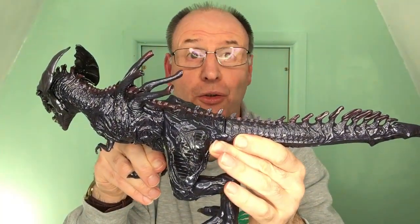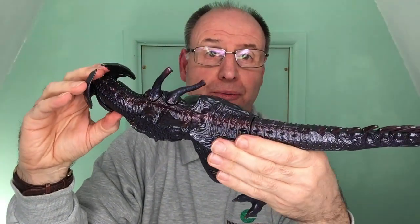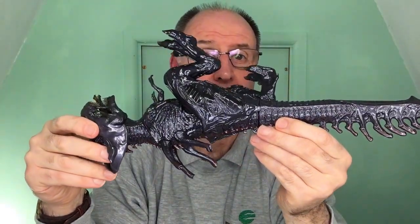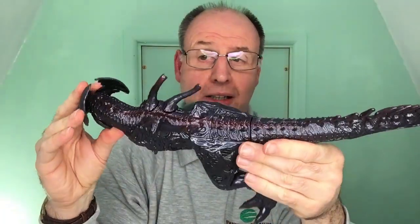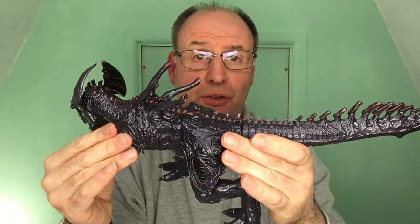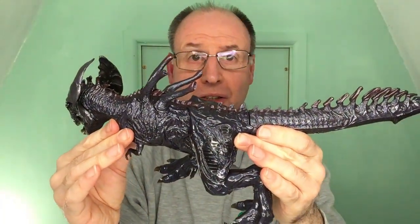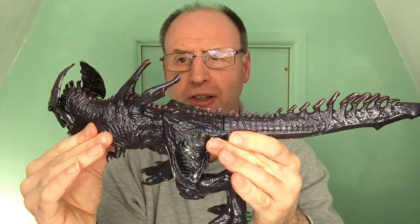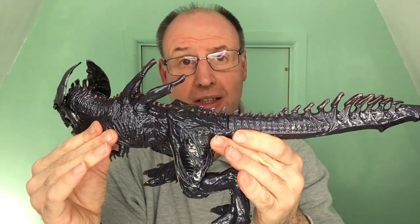And that's it — your Broodlord is complete. It's a beautiful, wonderful model. And with just a bit of plasticine or blue tack, those spikes are not going to fall out. Let's just have a few seconds marvelling at this wonderful sculpt, this fantastic Tyrannosaurid Alien Xenomorph. What an incredible figure. And we're looking forward to seeing the three others in this series.